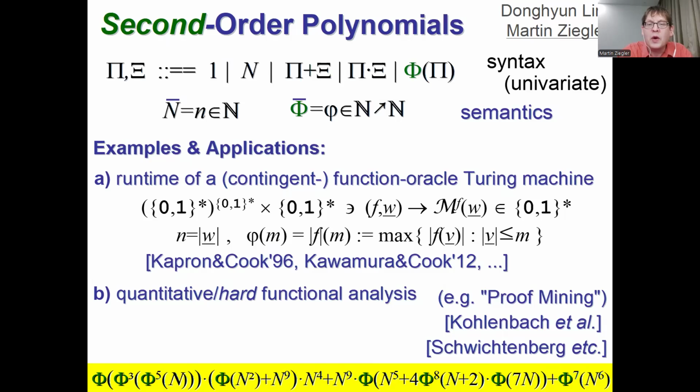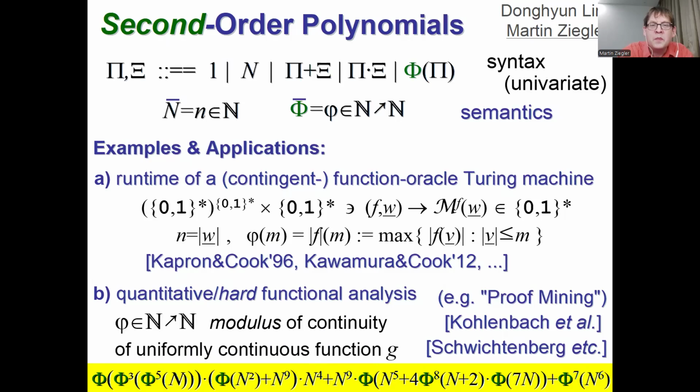The proof mining program pursued, for example, by Ulrich Kohlenbach and Helmut Schwichtenberg, quantitatively refines theorems, statements, Pi2 statements in calculus in terms of so-called moduli. Moduli are kind of Skolem functions of Pi2 properties. For example, it could be a modulus of continuity of a function, or it could be a modulus of total boundedness for a compact metric space.